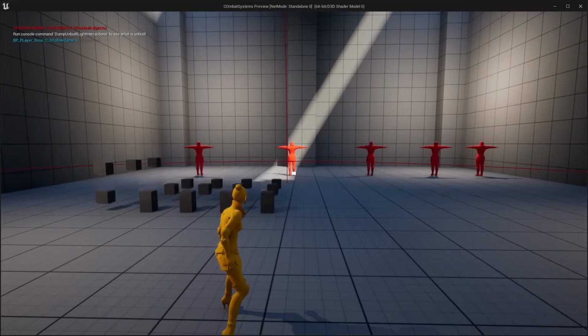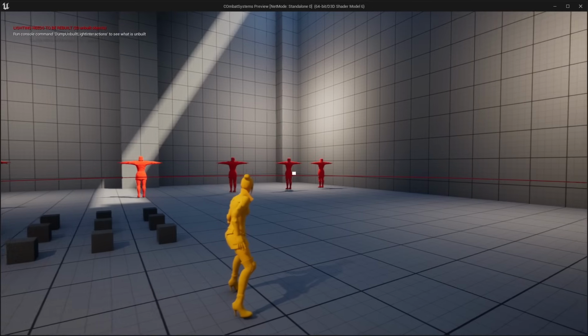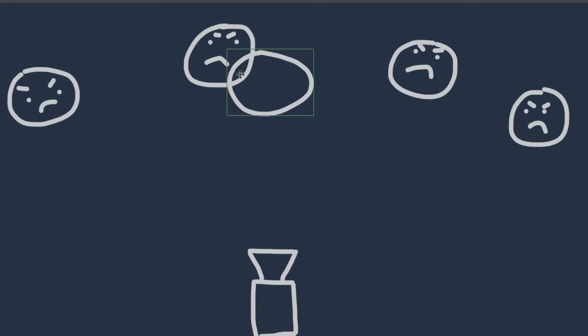I was also finding it a bit annoying to manually aim at the enemies, so I added a lock-on system to do it for me. Let me show you a bit about how it works. Basically, when I try and lock on, I shoot a big ball from the camera, and if it hits an enemy, the camera and character will always face it.